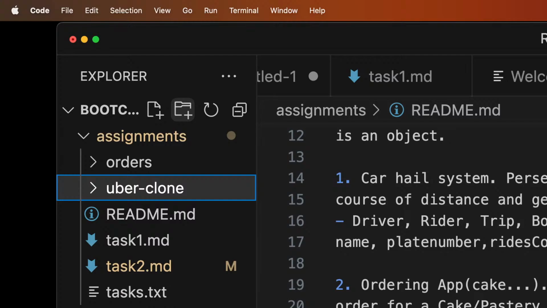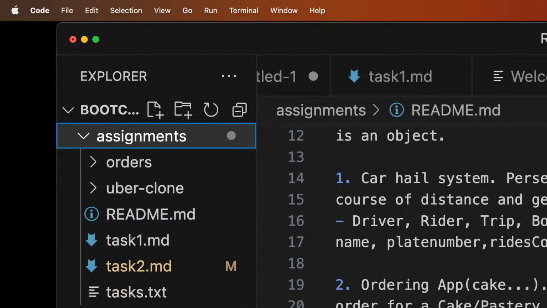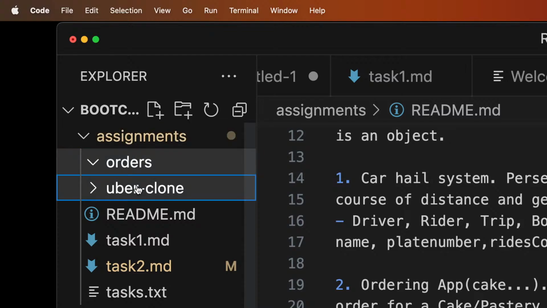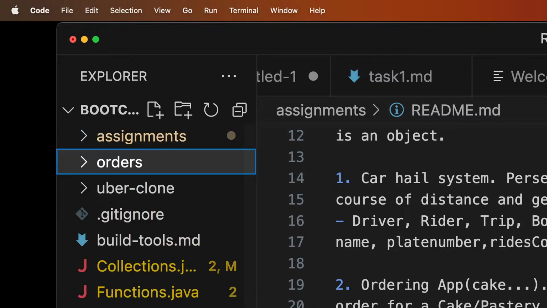If your project is others, just create other in the root of your class, not inside the assignment folder, but outside the assignment folder. So that in the root I can see the others, I can see Uber clone.